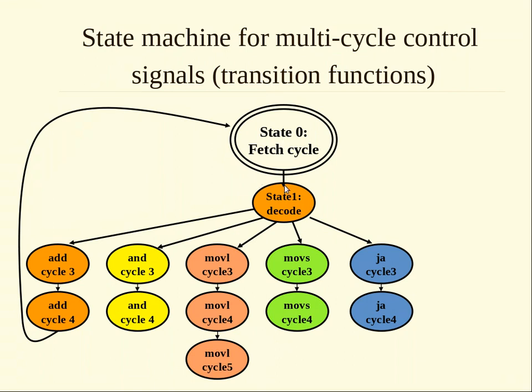So, the state machine for multi-cycle: state 0 and state 1 are going to be the same for every instruction because we haven't figured out what instruction we're doing. State 0 is to fetch the instruction, aka get it out of memory. Decode is to figure out what that instruction is, and then you transition to different states for every instruction. In this architecture, we're going to keep it simple and it's 2 extra cycles for all instructions, except for a move L, which has that extra cycle because that's a load from memory and write to the register file.